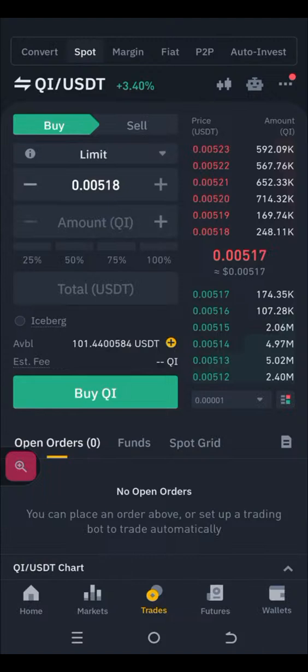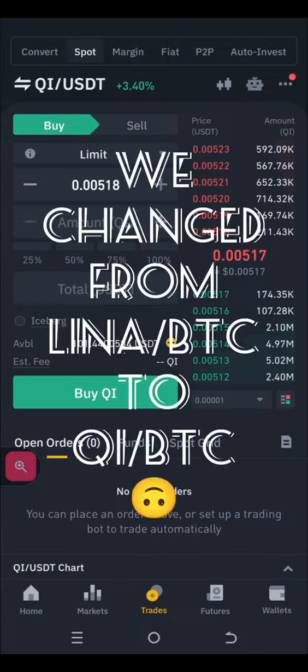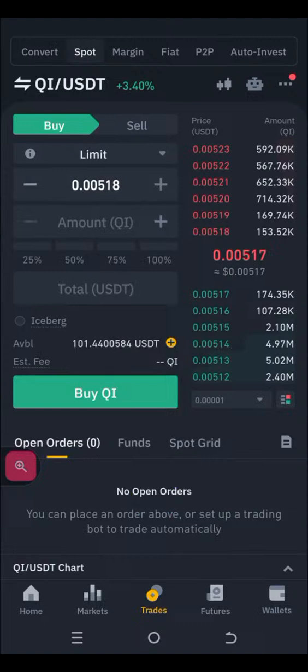The reason why this took quite long, about 9 days, was because of the bloodbath that happened, and we had to change from BTC. Remember, we went all the way, changed to QI, and then sold for profit in QI. So it took a long roundabout journey, but eventually we arrived at profit.